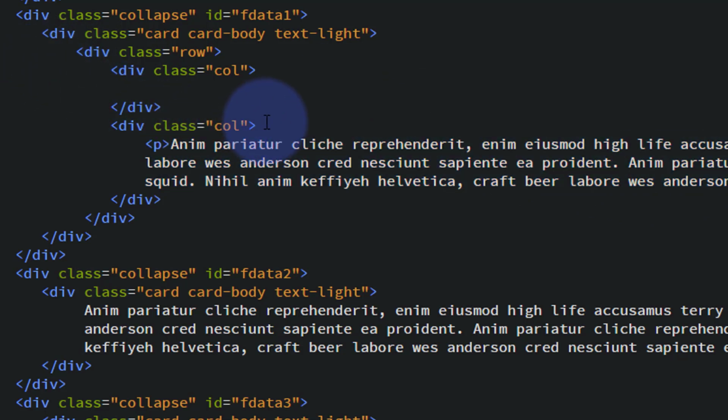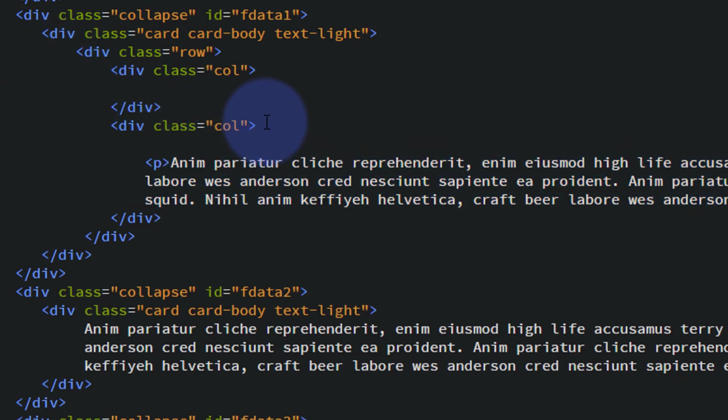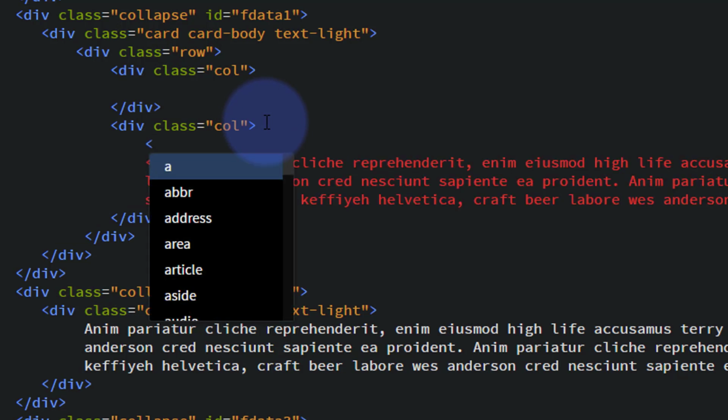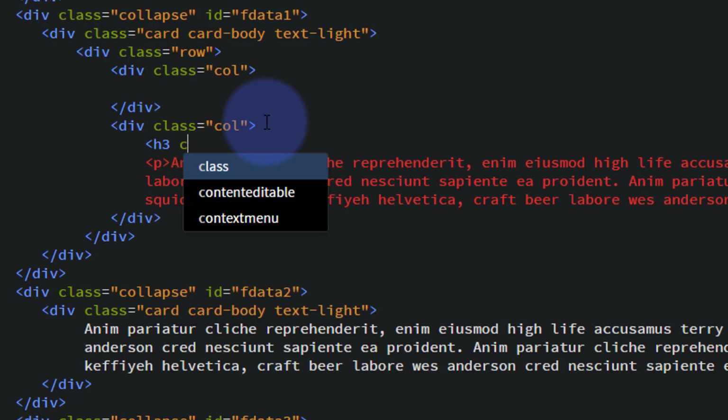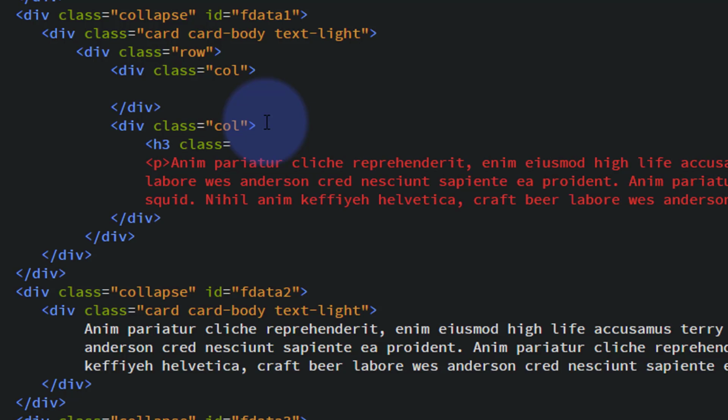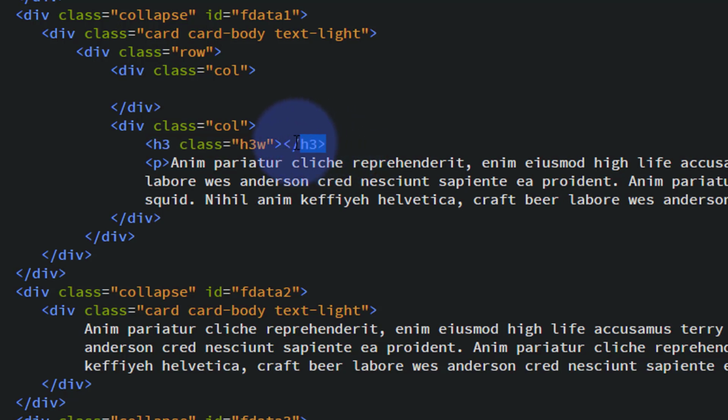Okay, and let's put a title in here. Say let's call it H3, and we'll have to give it that light class to make it light, because we styled our H3 to be a dark blue color, but we did a H3W class which will turn it white. That's why I'm putting it on there, and if you've been following along you would have seen me do this several times. Control X. Let's actually, no, I don't want to cut that. I want to put my title in between. So let's say my title.